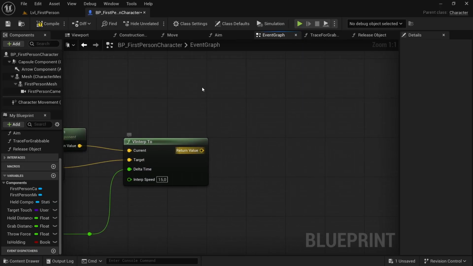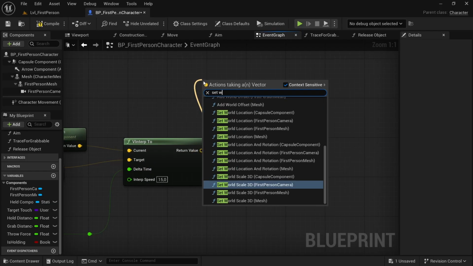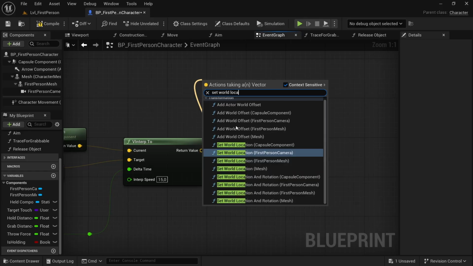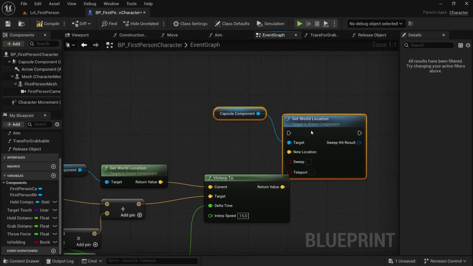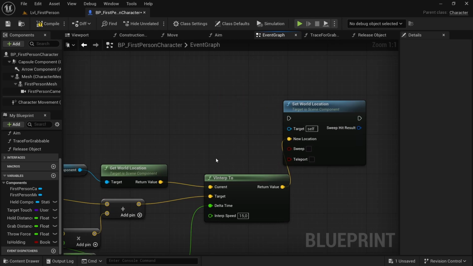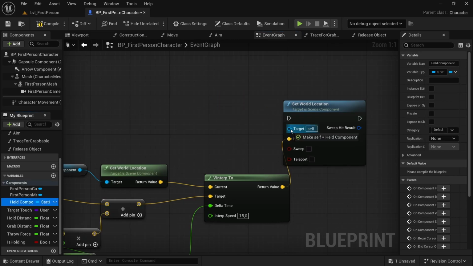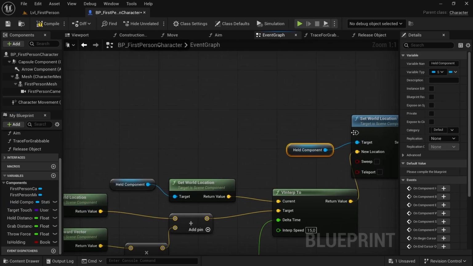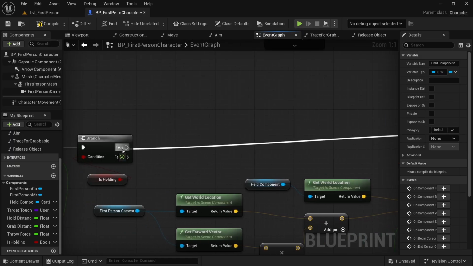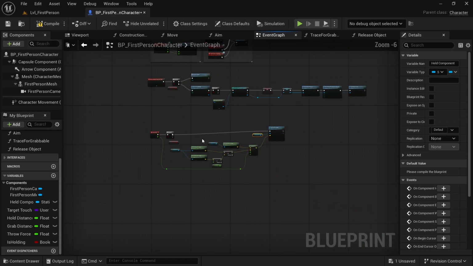Okay, after a little bit of organization, we want to set world location. Yes, you can click it, but in reality not the capsule component, it's the held component as target. Okay, we can compile it and always organize a little bit.